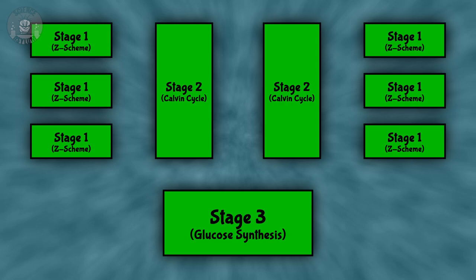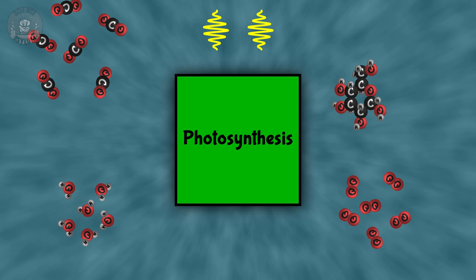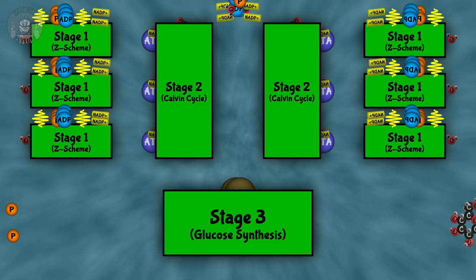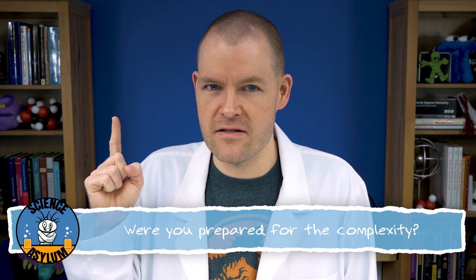Wait — it takes two of those G3P molecules to make a glucose, which means the cell needs six stage 1s and two stage 2s just to make one glucose. That's forking ridiculous! So, how does photosynthesis work? Plants and other photosynthesizing organisms use water, carbon dioxide, and sunlight to literally make their food. This process is nowhere near simple — a whole bunch of complex chemical processes are used, some molecules need to be added to the system, but others continuously cycle around, all just to make sugar molecules that allow them to grow and continue to exist. Were you prepared for the complexity of that process? Let us know in the comments. Thanks for liking and sharing this video. Don't forget to subscribe if you'd like to keep up with us. And until next time, remember, it's okay to be a little crazy.